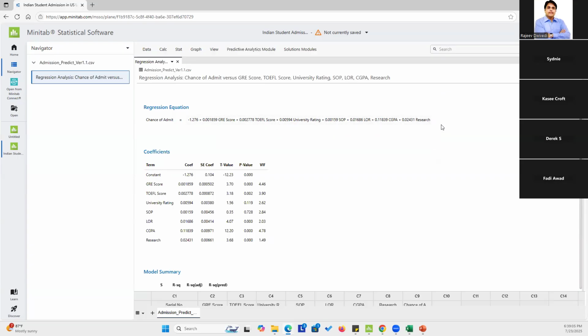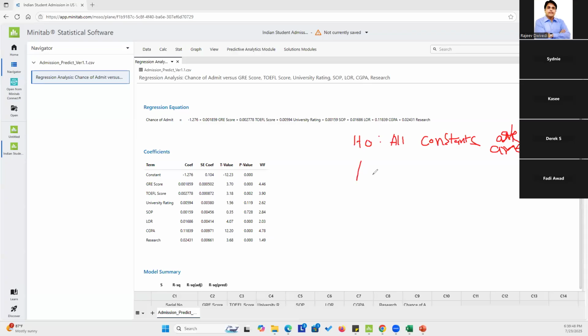Now I would like to check whether my regression is valid or not. So there is a null hypothesis and an alternative hypothesis in this. The null hypothesis, H0, says all constants are zero.